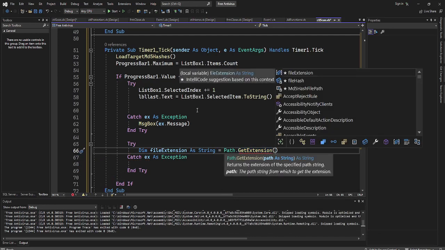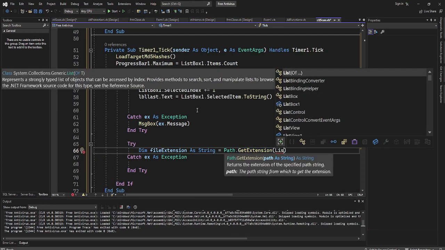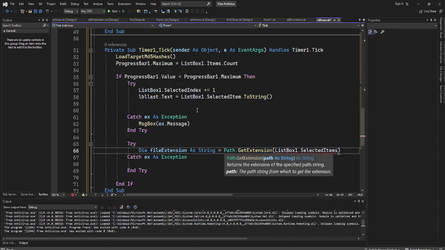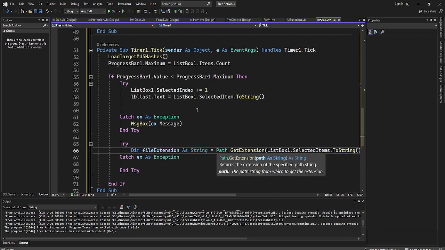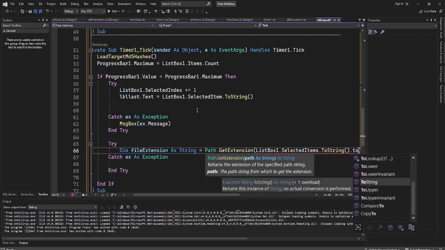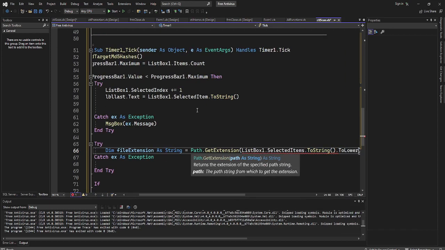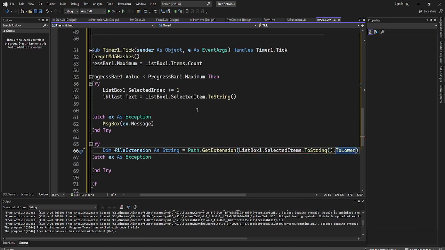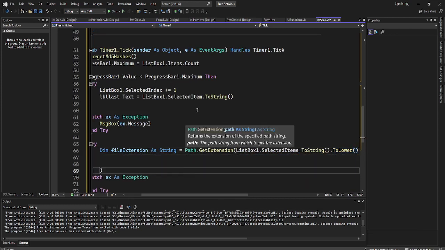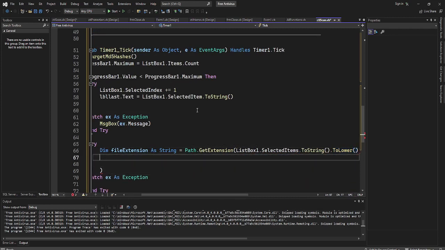And where are we getting the extension? Is actually coming from the list box one dot selected items dot to string, just like this, right? And we have to set it to lowercase, so it's going to be to lower, just like that, right? And basically, since we have this, we are good to go.